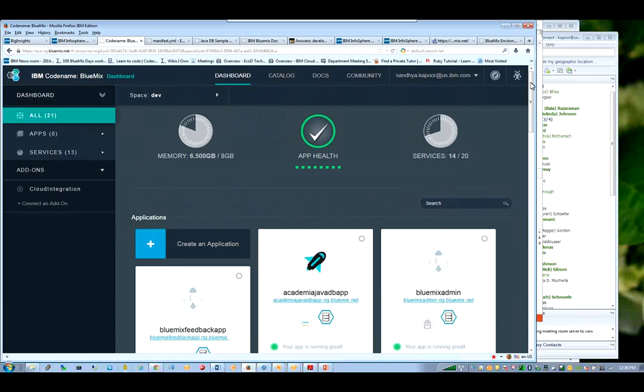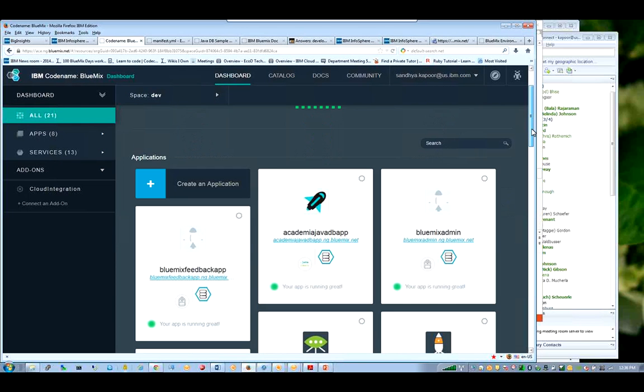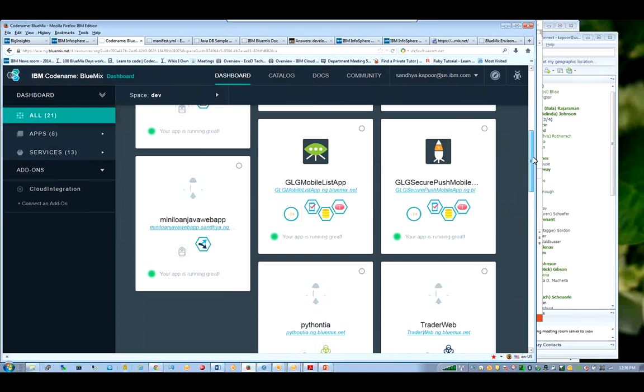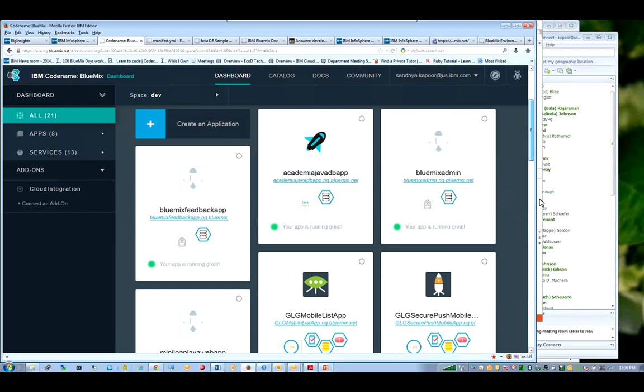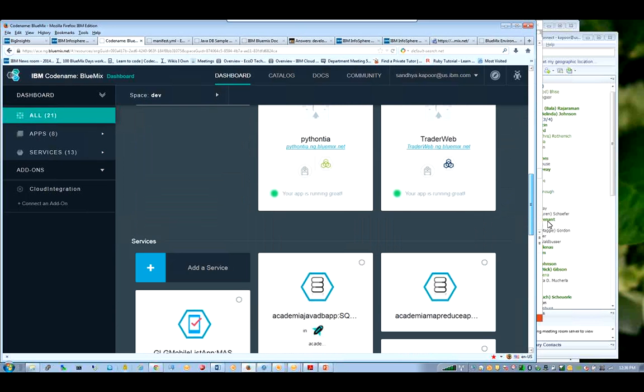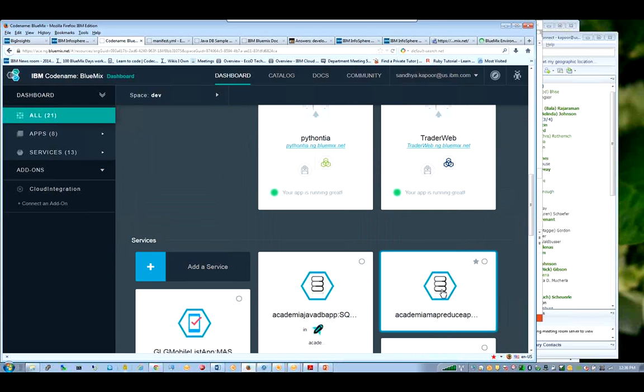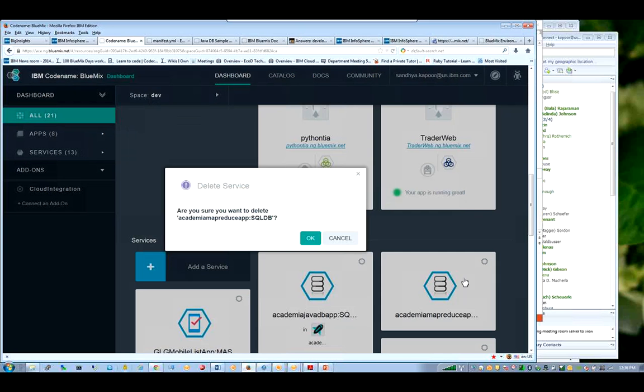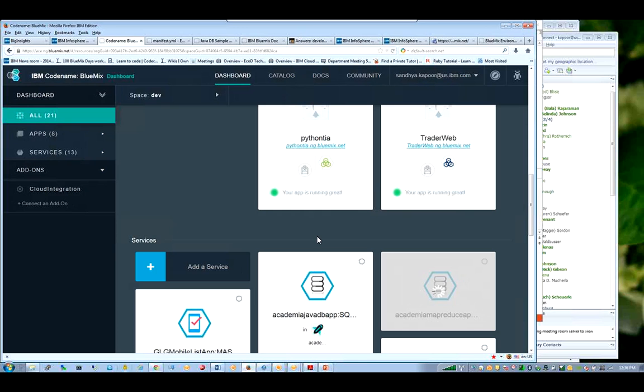I can instantiate it, except that I already have an instance of it. So let me just delete that. Okay, so I'm missing that. Okay, Academia, this is what we just now created. Okay, so I don't have it here. Great. All right. No, here it is. So this one, here you see I had already instantiated the Academia MapReduce app. It is connected to that. I will delete it. So it will be that quick. Just simply delete it. And it will be unprovisioned and removed from the VM that SoftLayer had provisioned for me under the covers. I wasn't aware at all of what it was doing, so I had no worries about it. So we'll wait a second here.